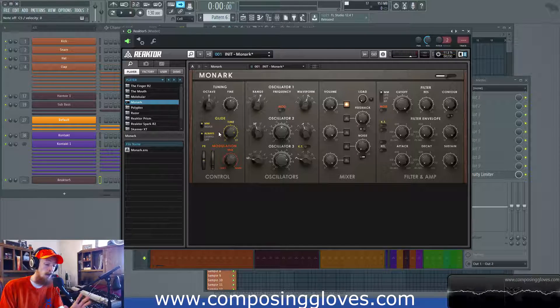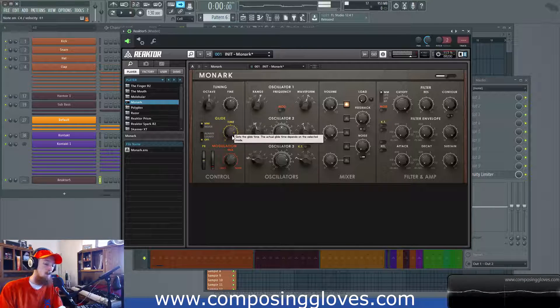Maybe you want it to go do-do-do-do. And that's what Legato is for — it will only slide when the notes are overlapping. But if we overlap it, that's what legato means versus Always — it's going to be constantly sliding and never quite settles on the pitch. That could be a very desirable effect for other times. Maybe you're playing a really tight solo and have a very fast glide time. Legato though is the one you probably expect to happen. And our last one is Off — there is no glide.